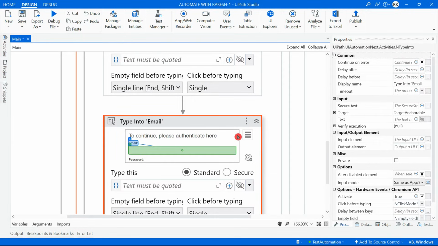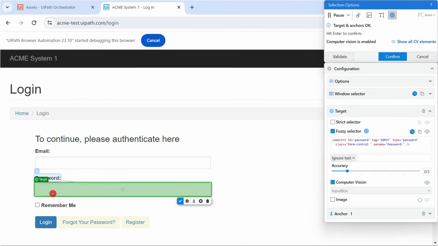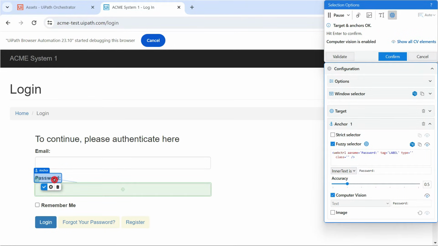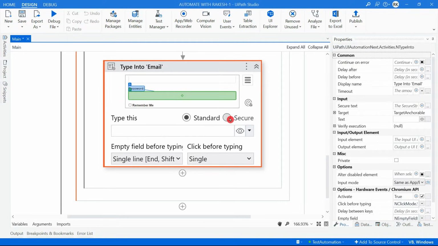Next, what I will do, click again in this button and hit on indicate target on screen. And I'm going to indicate this password field. Next is password. Again, select the anchor and validate. It should say successful. Hit on confirm. So it is understanding which area it should enter.